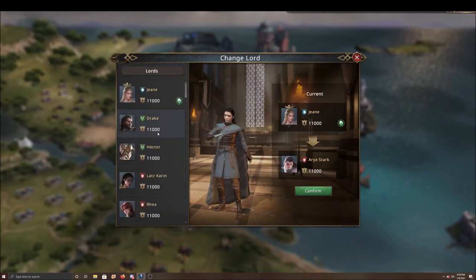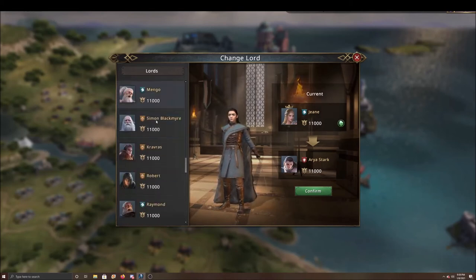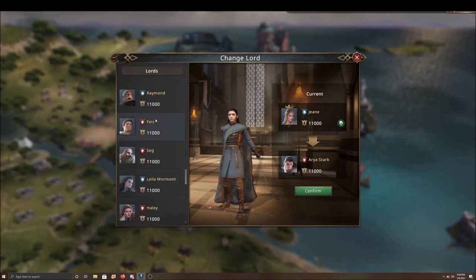See, now I'm going to go back up here, and he's not going to be there, is he? Nope, see, he's not there anyway. Let's just scroll back down. He's probably sitting at the bottom eating a sandwich or something.